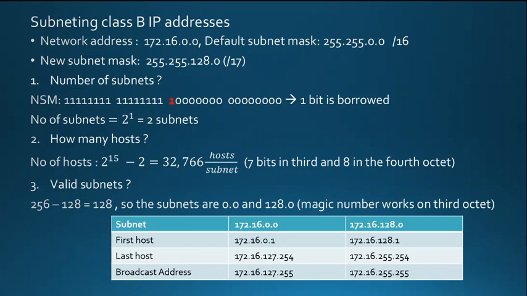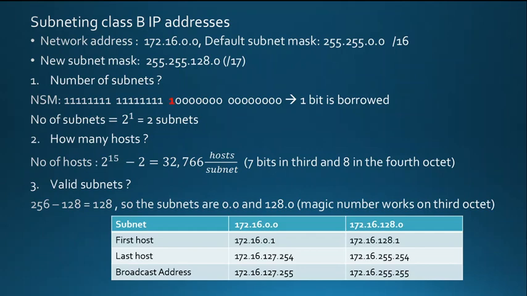But what is another subnet? If we check the new subnet mask in binary notation, we can see that one bit is borrowed from the third octet, and the value of that octet is 128. So now we have to check for the number of subnets. We only need one bit, because we only borrowed one bit, so it's only two subnets. 2 to the power 1 is 2.